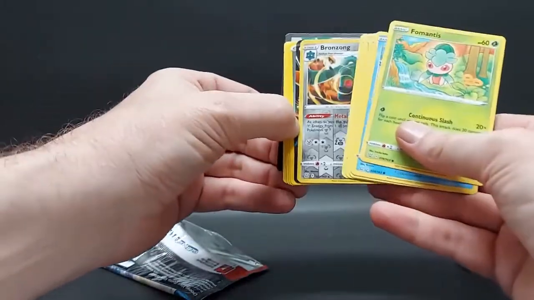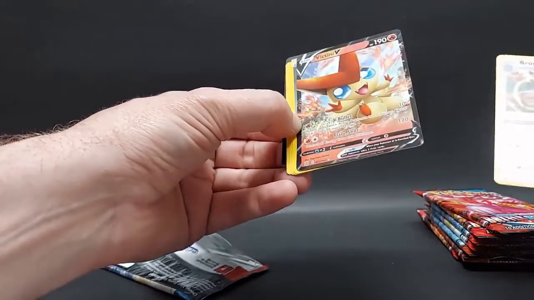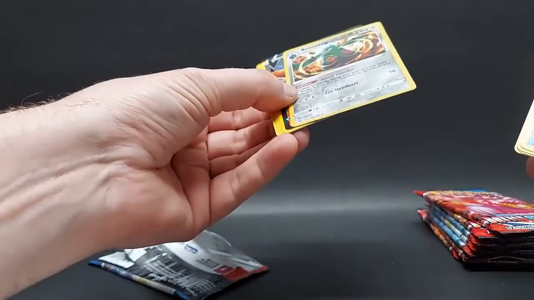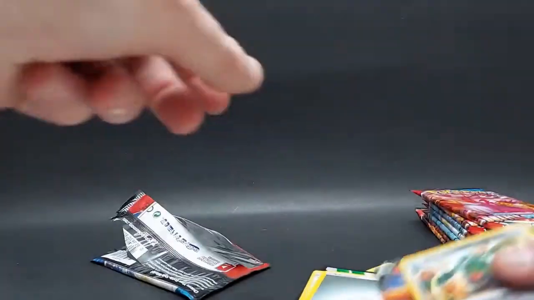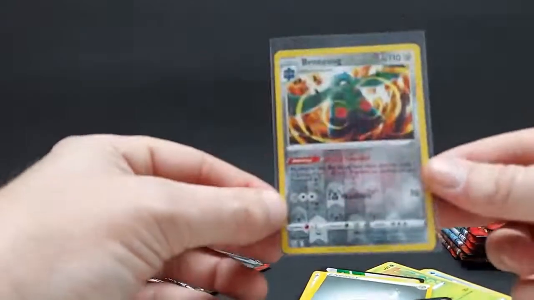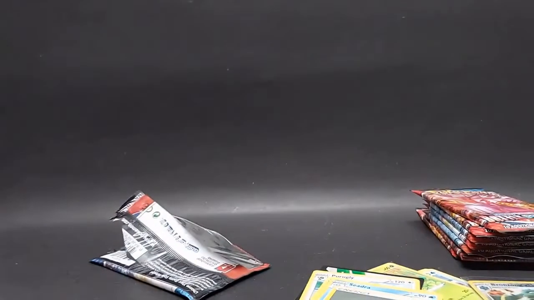Oh, check this out. We got us another one. Oh! Victini V. And a Bronzong Reverse Holo. I like it. Bronzong, rare, reverse holo, and we got the Victini V.